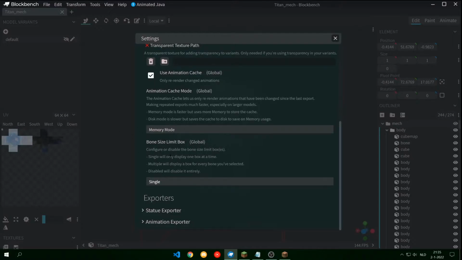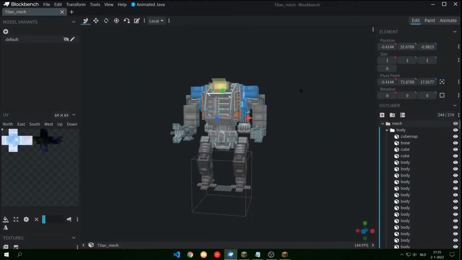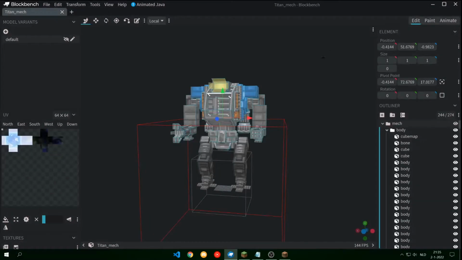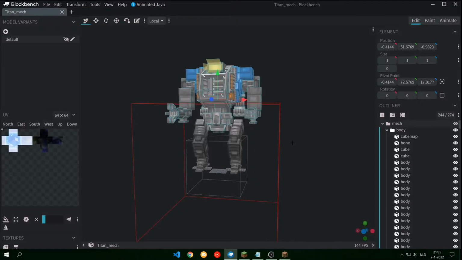The bone size limit box is a setting which has a drop down. You can select single, multiple, and disabled. Disabled will not show anything, so in this case, there's no red box. But if I set this to single, you can see there's a red box here, which indicates the area which I can put my elements in of that bone.